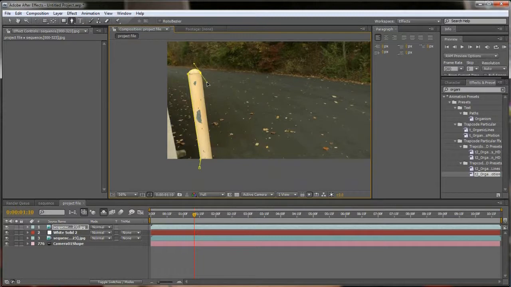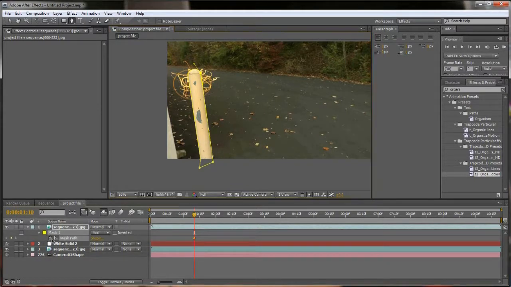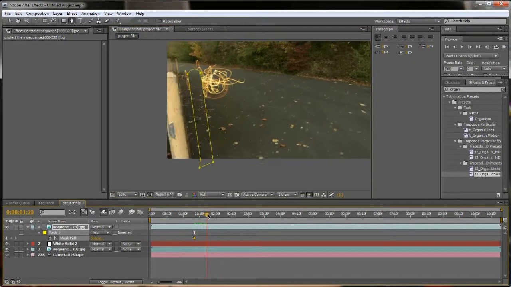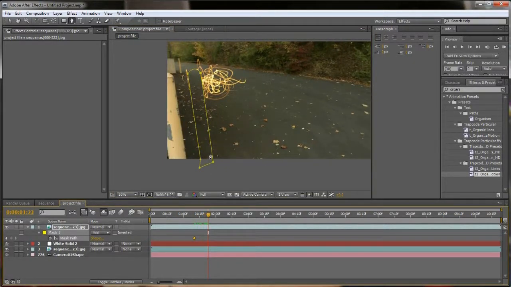Dragging it roughly. I'm not going to be that exact. Holding down Control will allow you to see these pivot points. Okay, and then just hit M to bring up Mask Path, drag it forward a little bit, and hitting V, we can bring that over here.